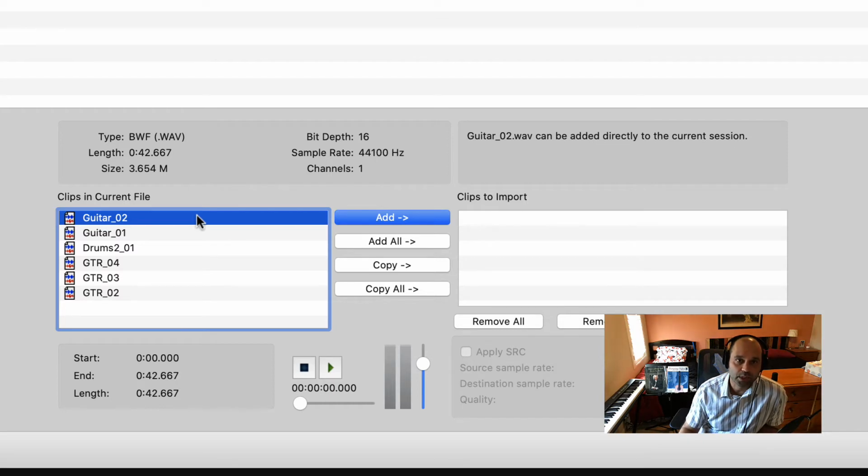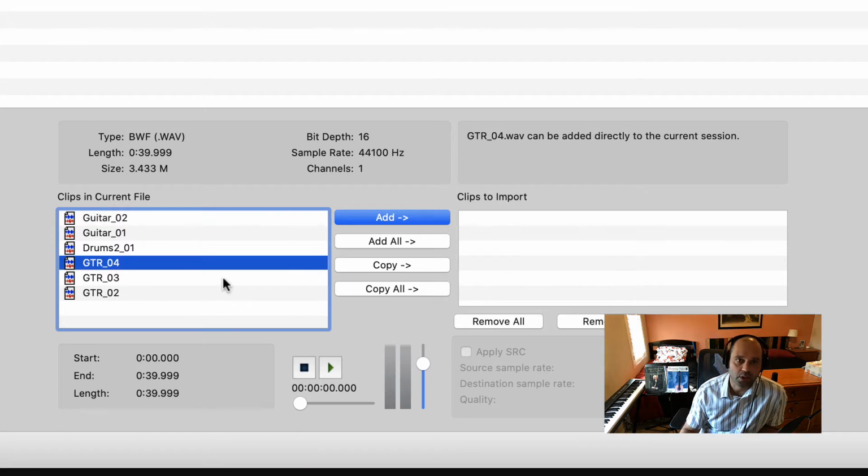It doesn't put it in the audio files folder where you need it to be for your session. So then you give your session folder to someone else to work on, and they're suddenly missing all those files because they're somewhere else on your computer. Adding just tells the session where it's located on your computer, so if they're not on your computer, they're never going to be able to find that file. It's almost always better to force it to copy the file into the audio files folder in your session. So almost always choose copy there.